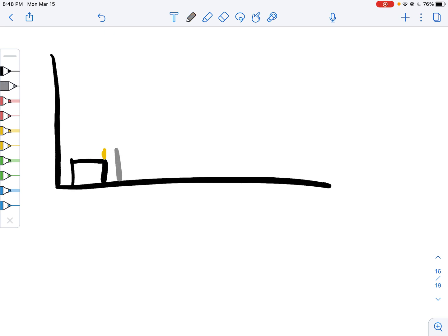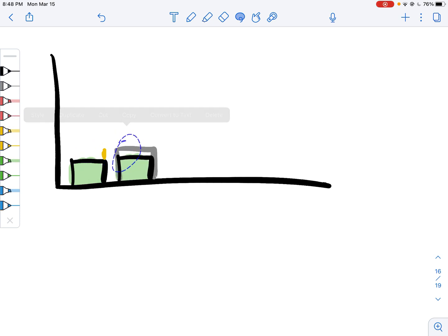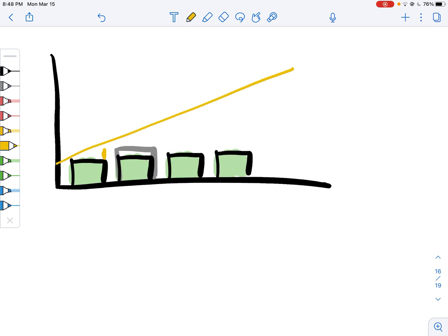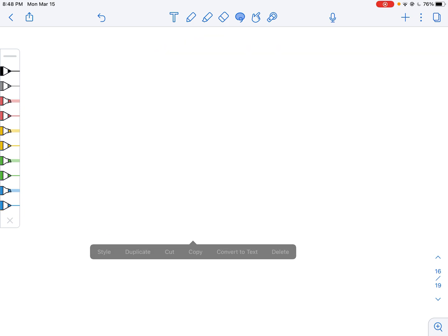Then on your next time, you have that much. But instead of just, so if this is like, that's the original amount that you invested. And then each time you earn a little bit of interest, a little bit of interest, a little bit of interest. It's not linear like this because you earn interest on the interest each time. So it gets way bigger. That was a terrible drawing.